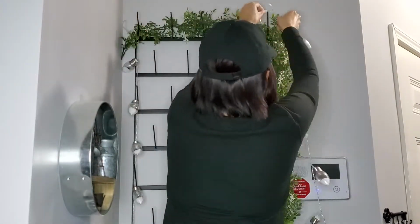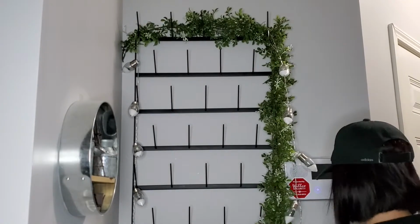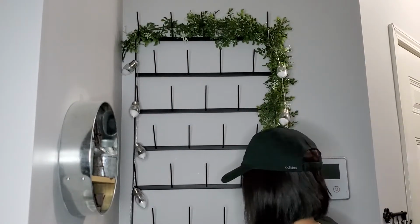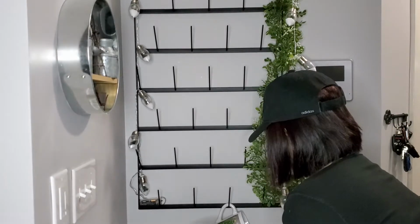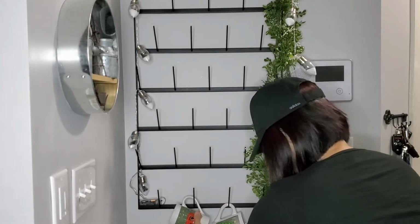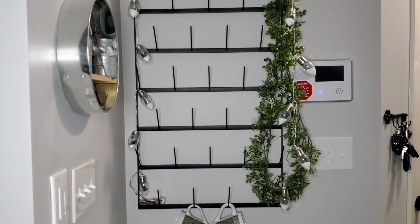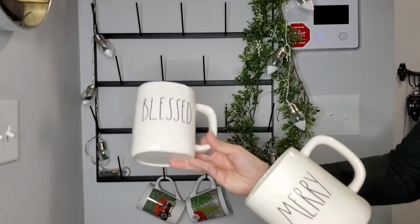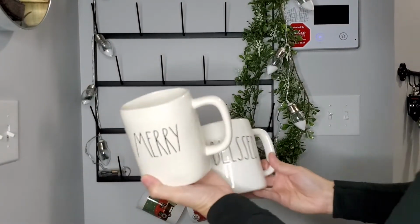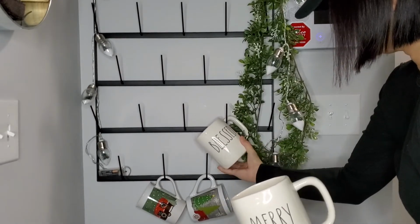I decorate this rack year-round, seasonally. So today I have a few holiday mugs I want to display. This garland right here is from IKEA a few years ago, and I'm just draping it down from one side. And the string light bulbs with the tree inside are from Target Dollar Spot. I think they're like $3 a piece.